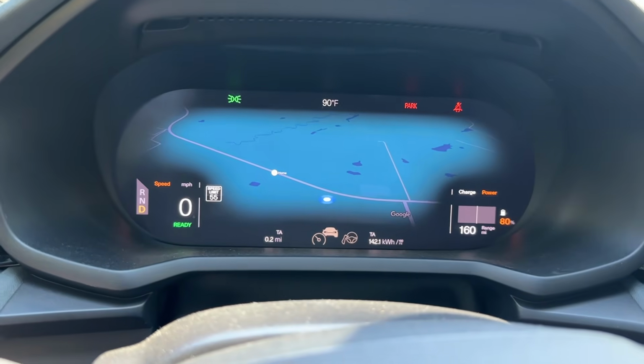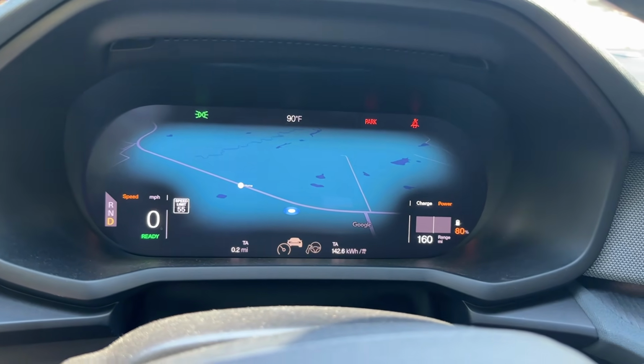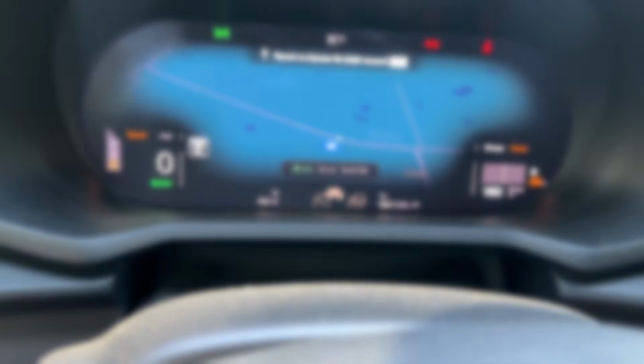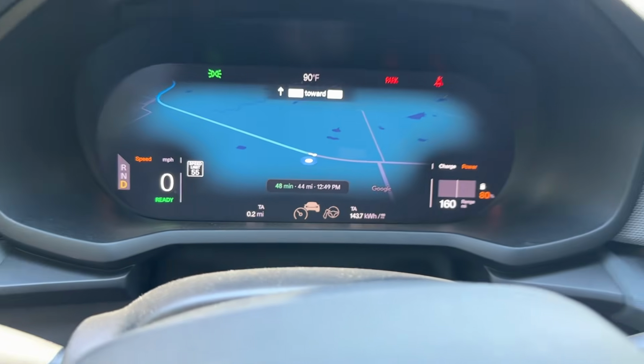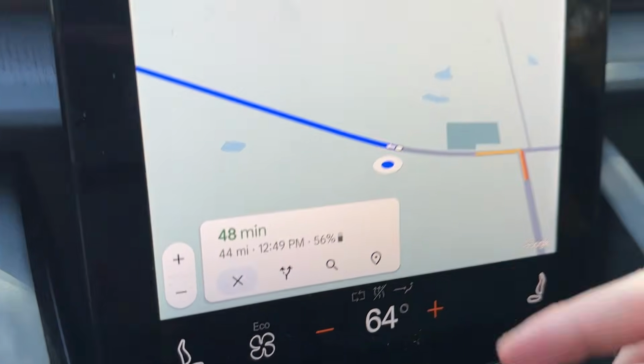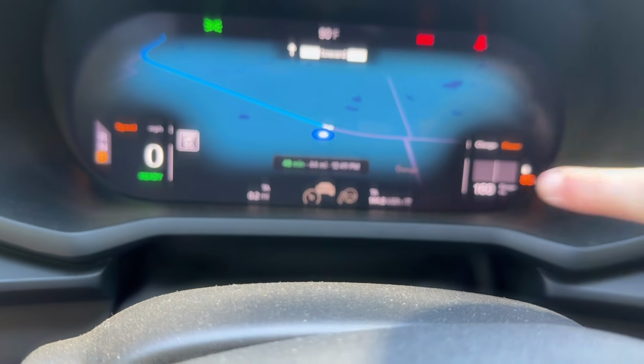So there is a map in the gauge cluster, which I appreciate. And in a recent update, they made it to where if you navigate somewhere, it shows you the distance in the gauge cluster. It never used to do that until recently, although I really wish it would show state of charge on arrival and not just the mileage, but that is helpful.